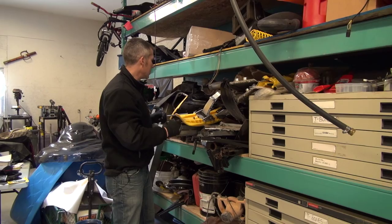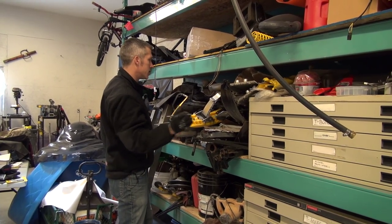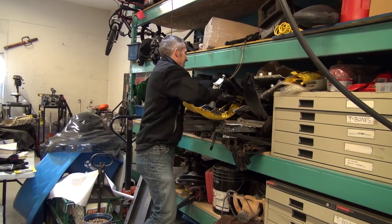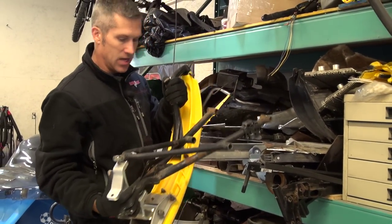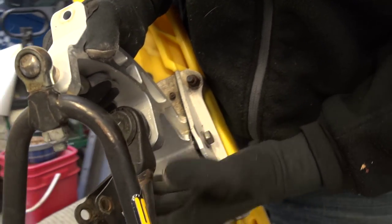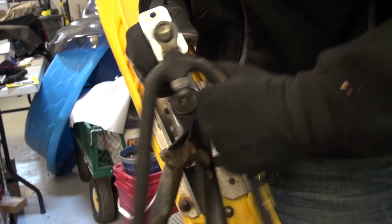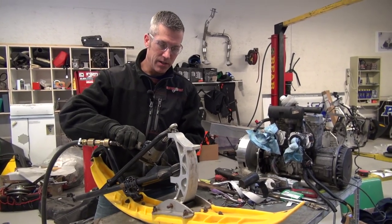Let's get her done. So this is the pile. This is where all the junk sort of seems to go and then more junk gets taken out. So I'm gonna need this little ball joint. I've gotta take that ball joint out of there as well. So I'm gonna pop it out. I'm gonna see what kind of condition it's in. We gotta just rock and roll and get this stuff done.